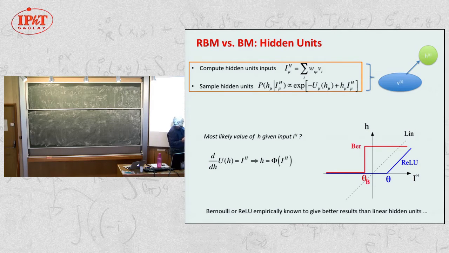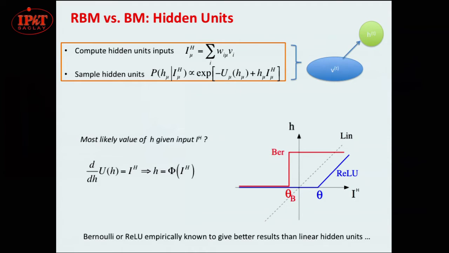Okay? But now, if I is very small, close to 0, actually it does not matter. Maybe this is just pure noise. So in order to clean this out, it's much better to have h equal to 0 than to have h small. Why? You may think that h small actually does not matter too much. This is true if you have a single hidden unit. If you have plenty of them, and many have small noisy values, when you sample back the visible units from this very noisy hidden configuration, then a disaster will happen, and this is what is known in the Hopfield model as the blackout catastrophe. I will see the connection with the critical capacity of the Hopfield model.